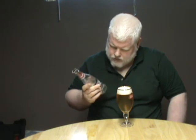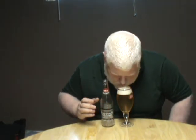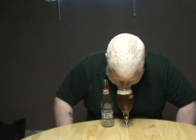It's not really a beautiful smell, though. You get the malt, you get the hops, but there's an underlying dirty scent to it. It almost smells low quality or unrefined. I know with Mill Street it isn't actually low quality, but that's kind of the smell I'm getting from it. It is organic, so it isn't going to have the pesticides. It doesn't really smell as good as it looks.